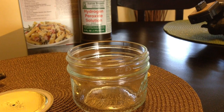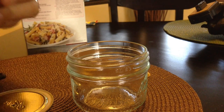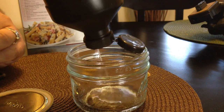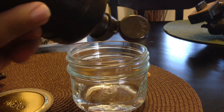All right, so let's see what we need to do now. You get your hydrogen peroxide, and since this is a small jar, you want to fill it up, not all the way, to about there.